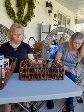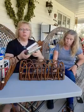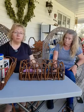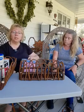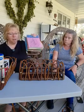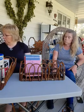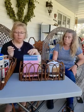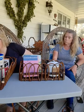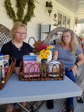Okay. The other thing that you can use this for is two things. If you have little kids and you have books, or if you're a grandmother, you could put kids' books in it. The books that your grandkids love to have you read to them, you could set them in there. I have some older ones that I would put in here as a decor thing. I'd put some books in there, and a candle, and then I would have real flowers, though I don't have them in silks or dried this morning. I would set those in there also, and I would have this sitting in my living room.